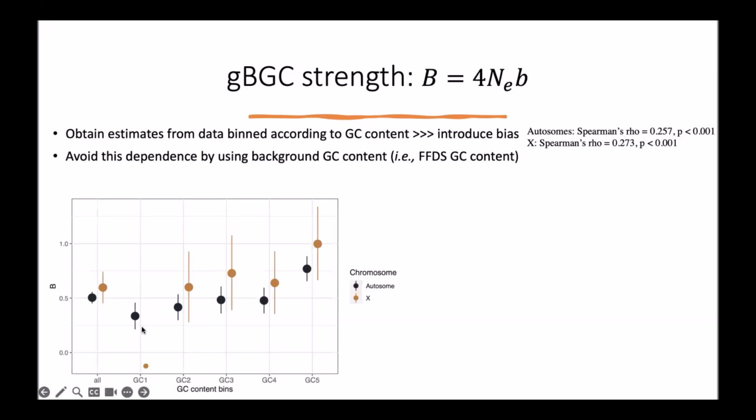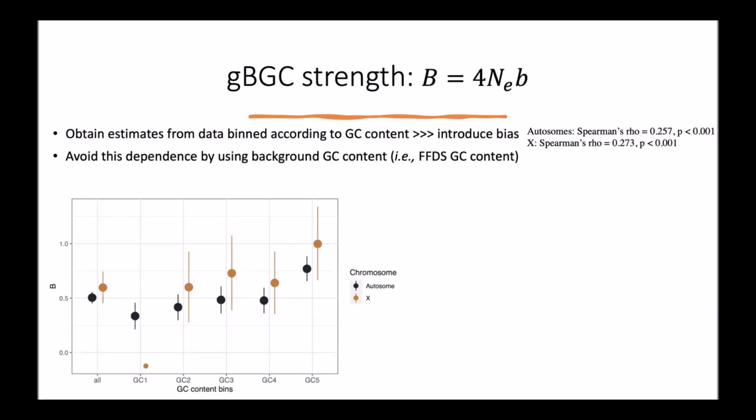So I divided my data into 5 bins of increasing GC content, and these are our estimates. This is for the whole chromosomes. I do observe a slight increase for the high GC content compared to the low one, even though there is not so much significant difference between the other 4 bins. I can still say that this pattern is pointing to the effect of GC biased gene conversion, and I was not expecting a very strong correlation since, as I showed before, the GC content of Drosophila is relatively stable.